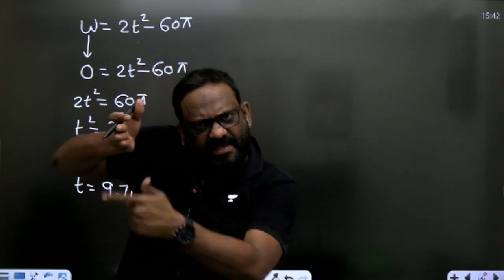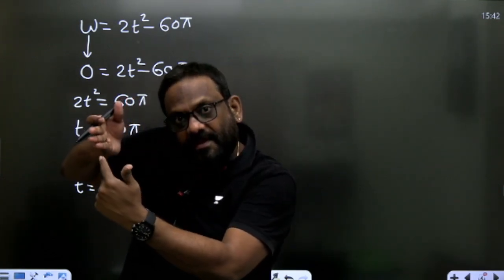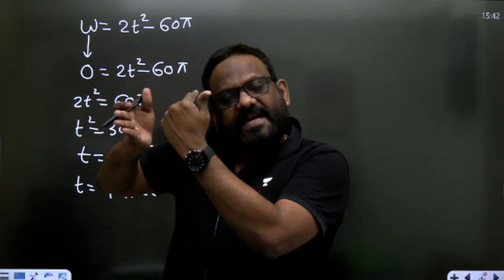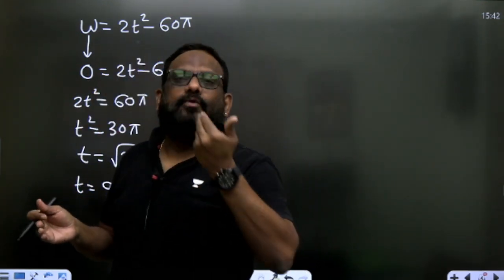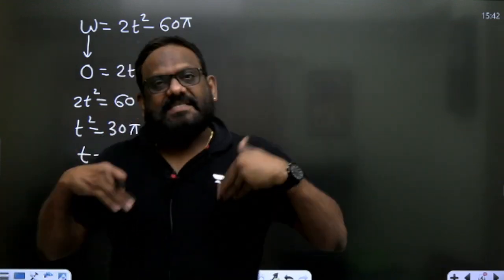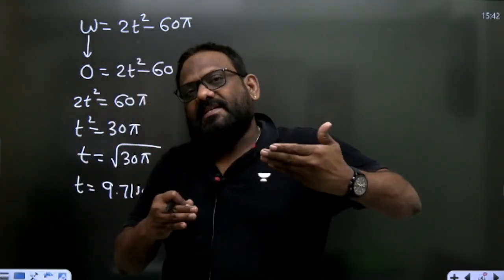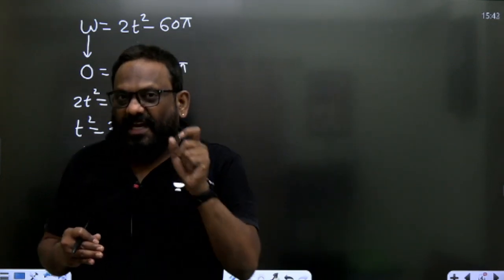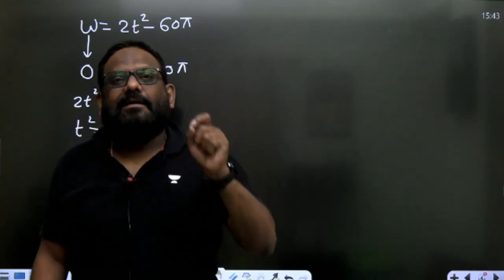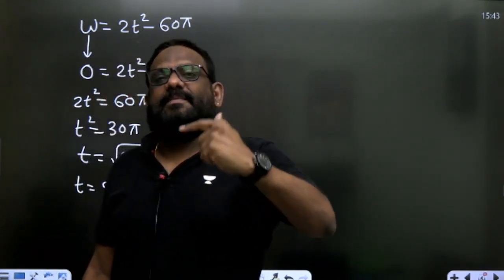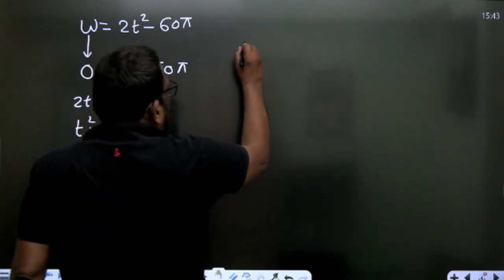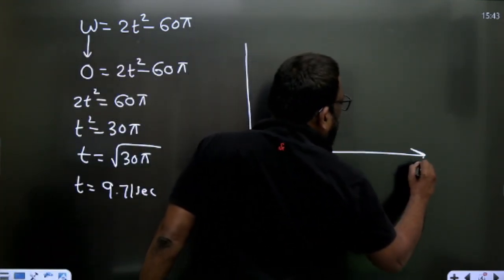So what does it mean? From the beginning, when the speed was 1800 rpm, going from 1800 rpm to 900 rpm takes 6.86 seconds. Already we have calculated the first part. The second part is, when is it reversing the direction? When the speed is becoming zero. It means from the beginning when t is 0 to 9.71 seconds. At 9.71 seconds, its speed is becoming 0, and at that time it is changing direction. So let me try to plot a graph between omega and time t.